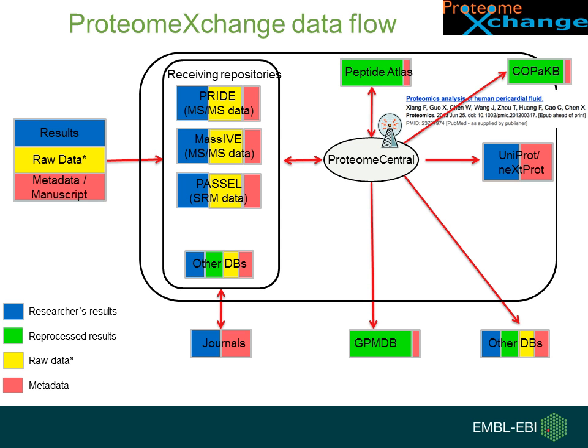And the submission is then processed by one of the ProteomeXchange partners. Currently, the partners are the PRIDE database at the EBI here in Cambridge, UK, the PASSEL database, which is part of PeptideAtlas at the Institute for Systems Biology in Seattle in the US, led by Eric Deutsch, and the MassIVE database, which has recently joined, based at UCSD under the leadership of Nuno Bandeira.